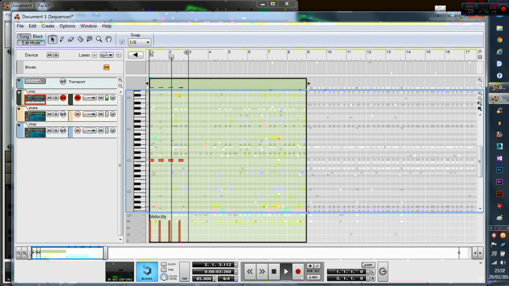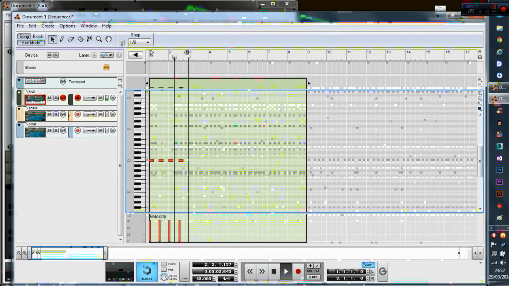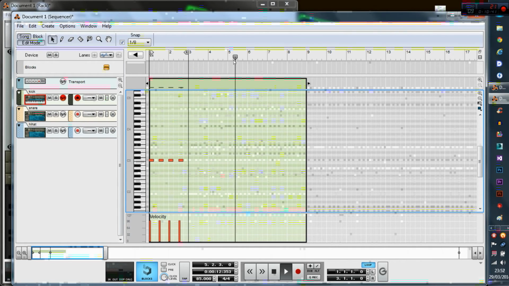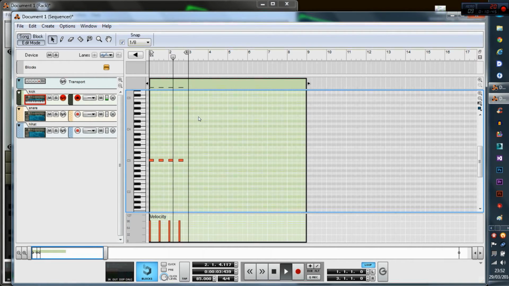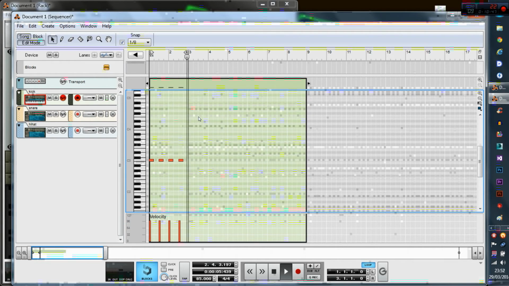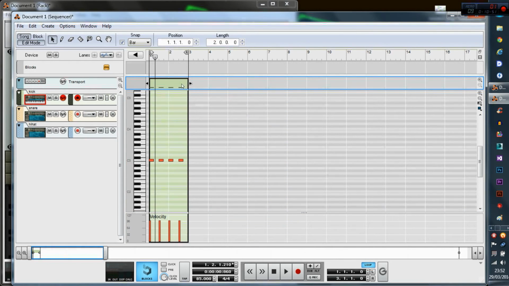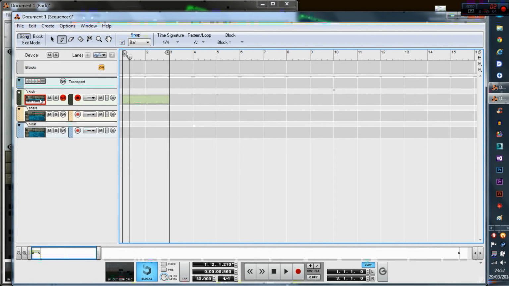If you press the loop button down there, you will see that your play slider is gonna loop between the right and the left boundary. You can move these to wherever you want, so I'm just gonna put them here so you can hear the beat looping. Alright, I'm gonna make this shorter again because I do not need that much length, and I'm gonna do the same for the snare.